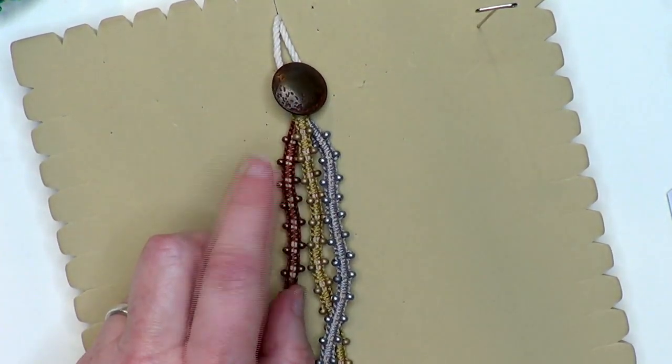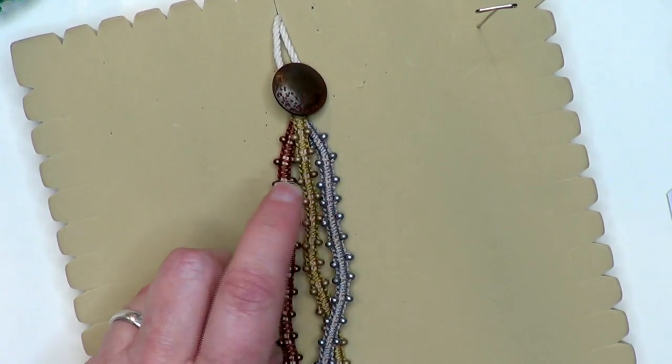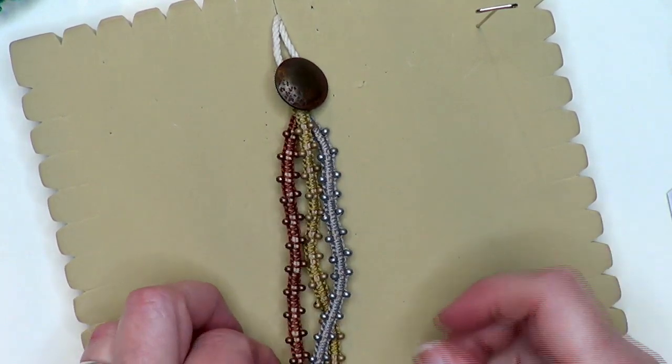You could do this with the silver, the gold, the brass, and the copper. It would look great. That would be perfect. Totally true. So I just braid it.